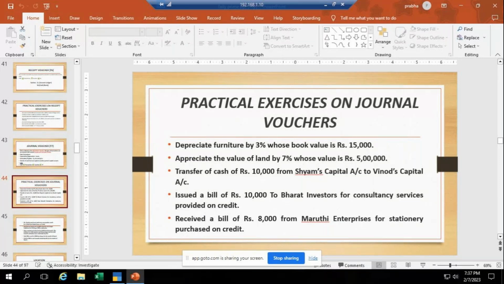Students from non-accounting stream, if you can answer. Issued a bill of rupees 10,000 to Bharat investors for consultancy services provided on credit.